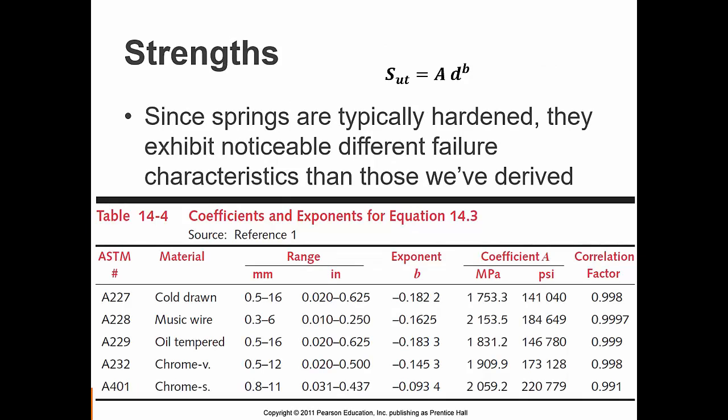So I'm going to go ahead and make a selection of what type of material we're going to use, and then once I do that, I can now have my ultimate strength also as a function of diameter. So this is going to again work nicely so that I can pick a diameter, solve for what the factor of safety ought to be, and check very quickly whether that's a suitable diameter or not.